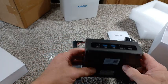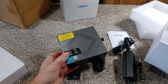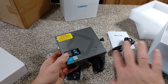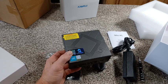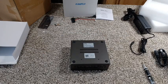So what I'm going to do, we're going to stop the camera here. I'm going to clean some of this up, get it aside, and then we're going to pop the covers off of this and see what we got. See you in a minute. All right.